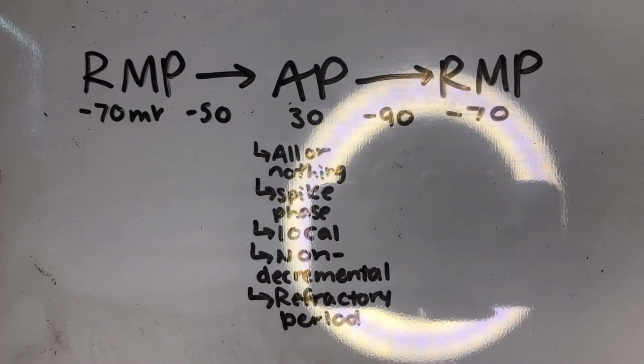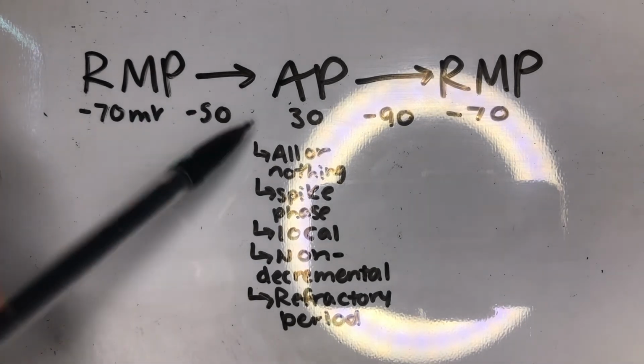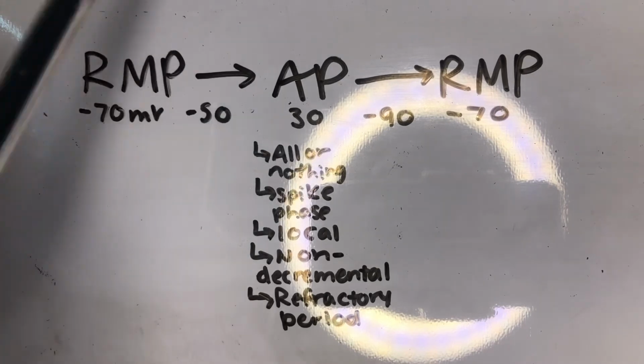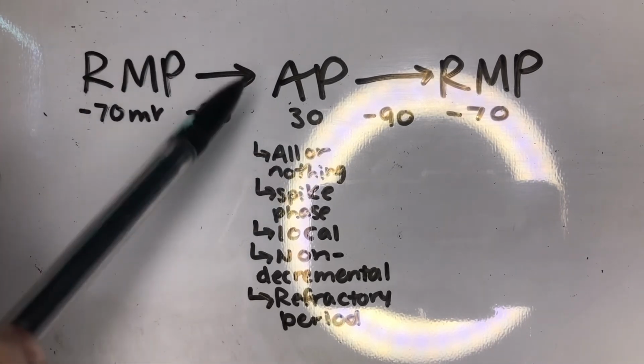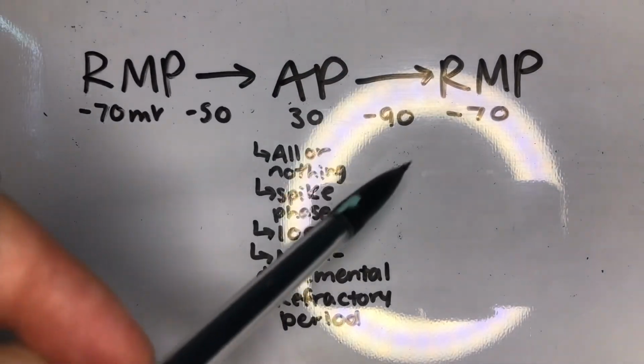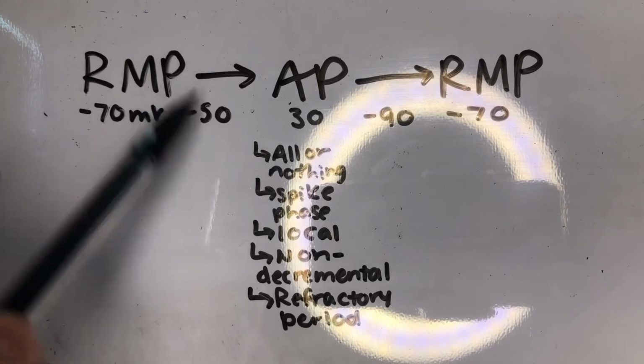Another important thing to sum up this concept are the characteristics of action potentials. So, as we mentioned toward the beginning of the video, it has an all or nothing principle. The action potential is either going to happen or it's not. It either reaches 30 millivolts or it doesn't. It doesn't go to 17 sometimes or -11. It always goes from -50 to 30.